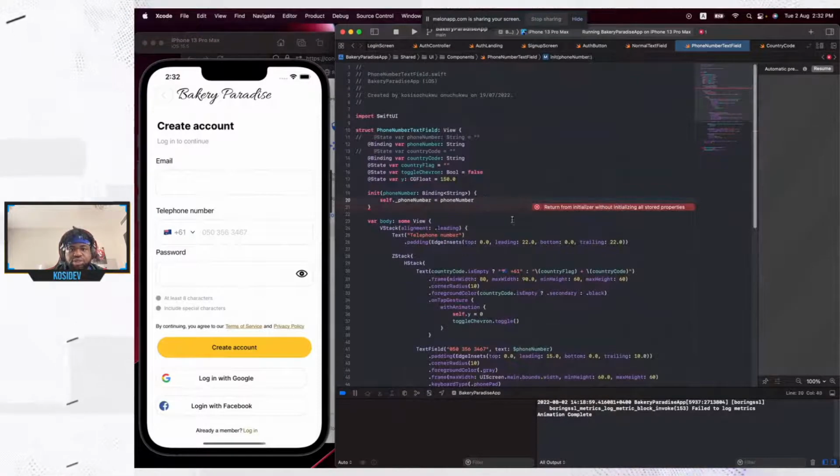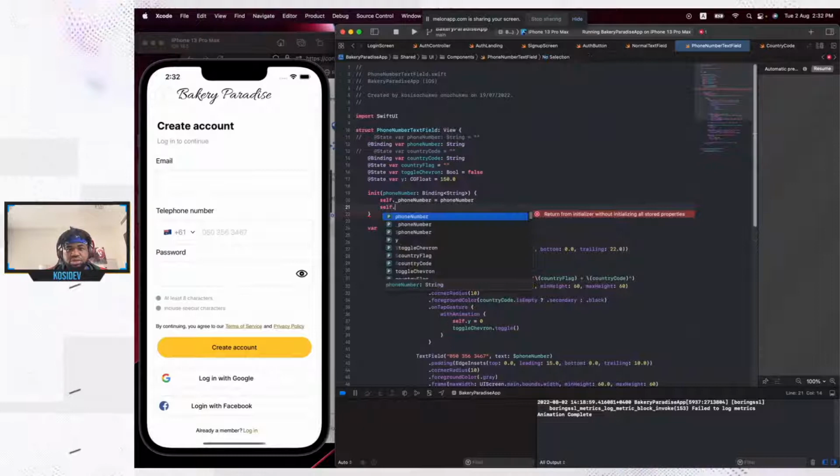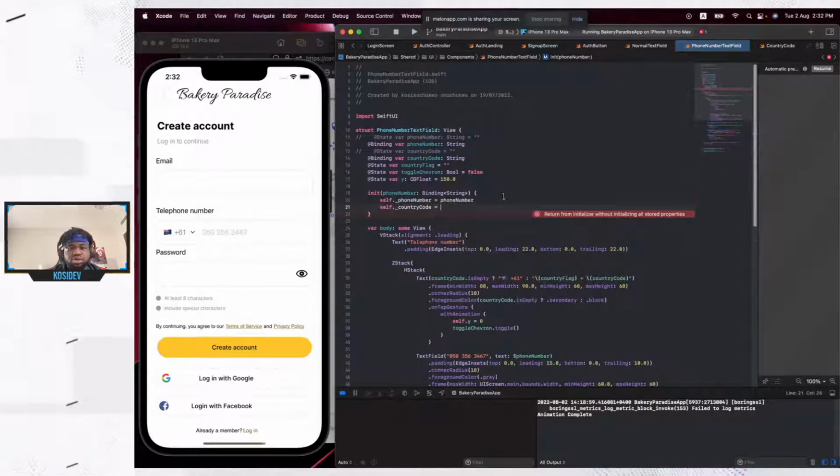And then we could create, say, in here, we just say self dot underscore country code is equal to, we create a new binding that we can initialize here, called country. There we go, which will be a binding of type string.